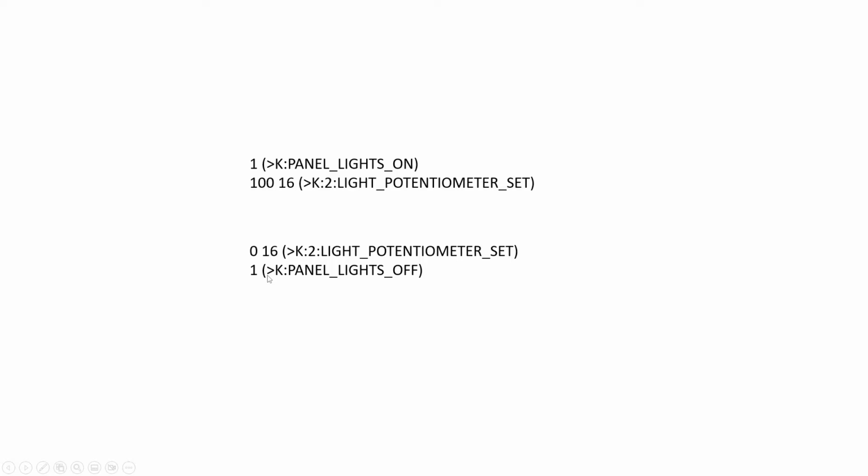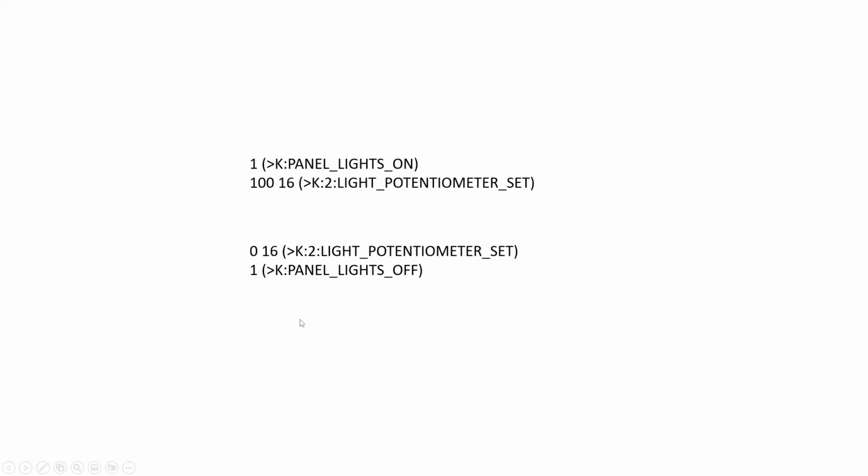Okay, so again, it's got to have this greater than sign. It doesn't mean greater than here, it means I'm sending to. It's kind of a Linux or is it MS-DOS pipeline, sending to, I can't remember, I haven't done it for a long while now, but this is going to that. That's where it's going. Okay, so that's what that means there. So they're the two events for the buttons on and off.